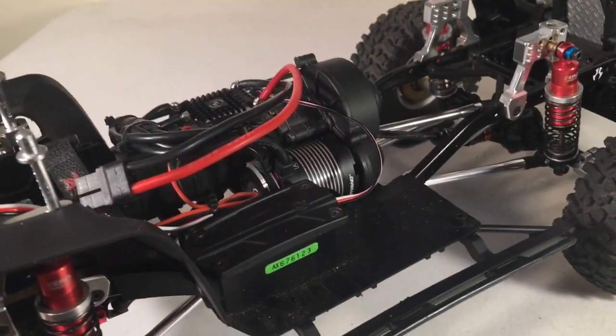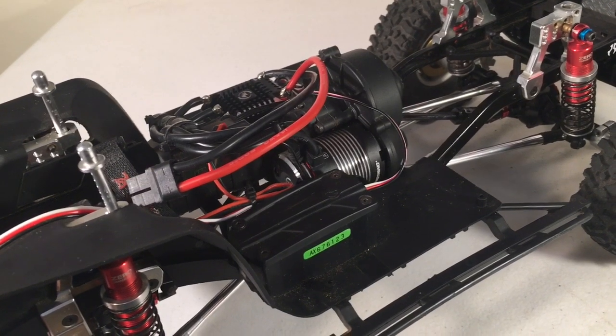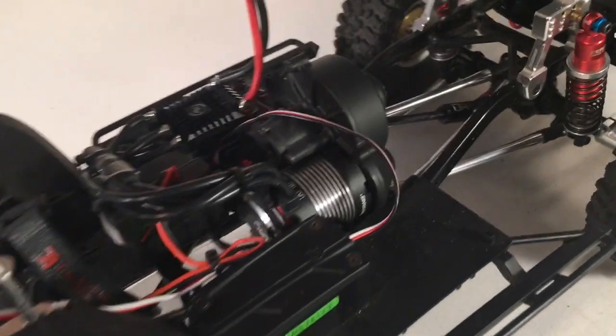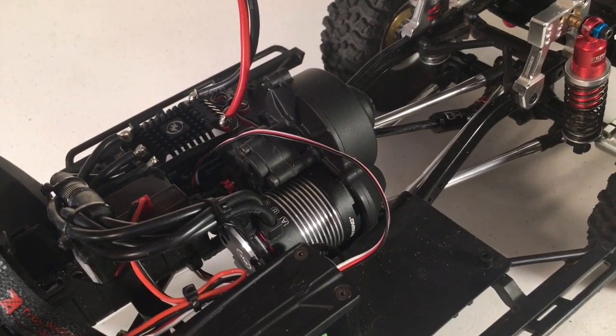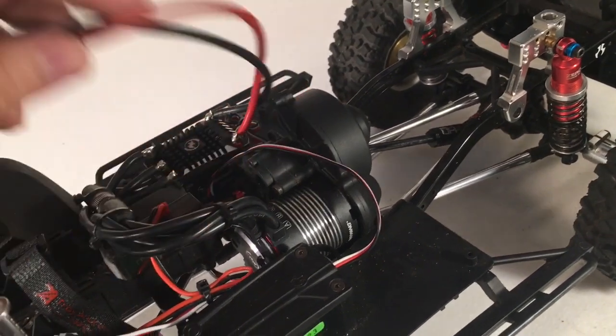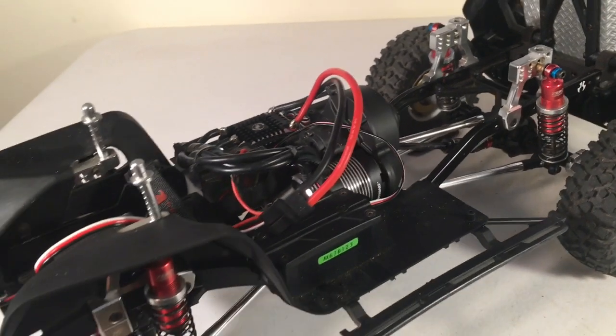I put a Hobbywing Axe system in the vehicle. It came with Axial electronics, which nothing wrong with that, but I just wanted to give it a little bit more controllability and a little bit more torque, and that's what the Axe system can do. It's very, very adjustable and very smooth. So pretty happy with that.